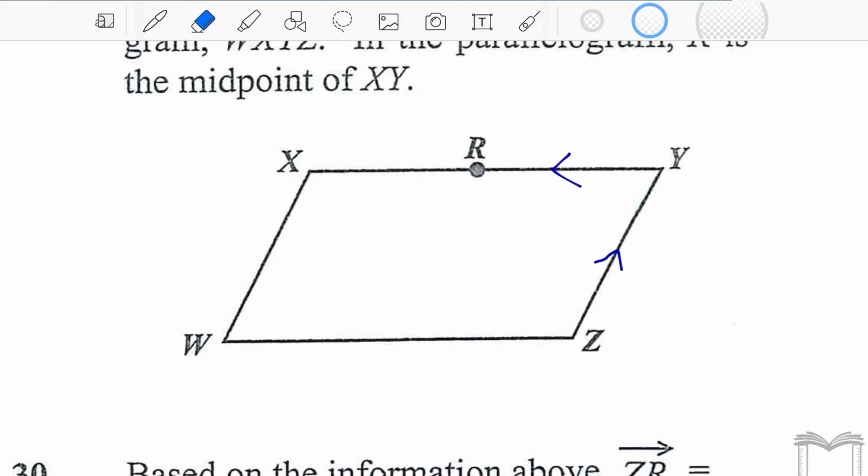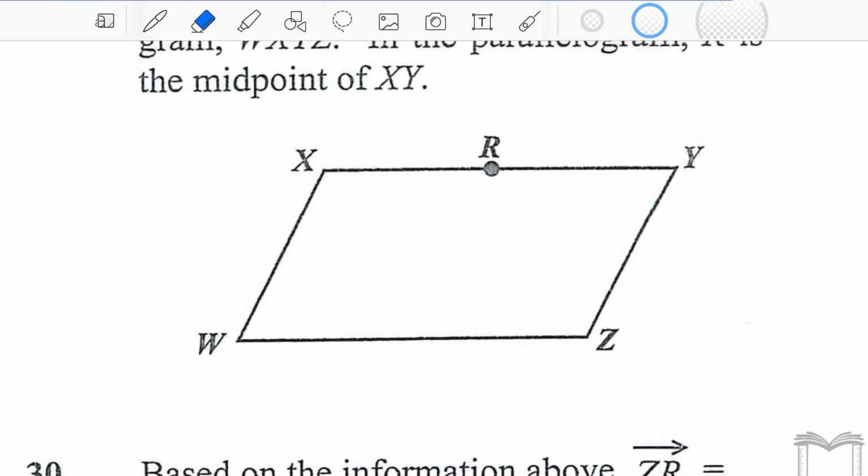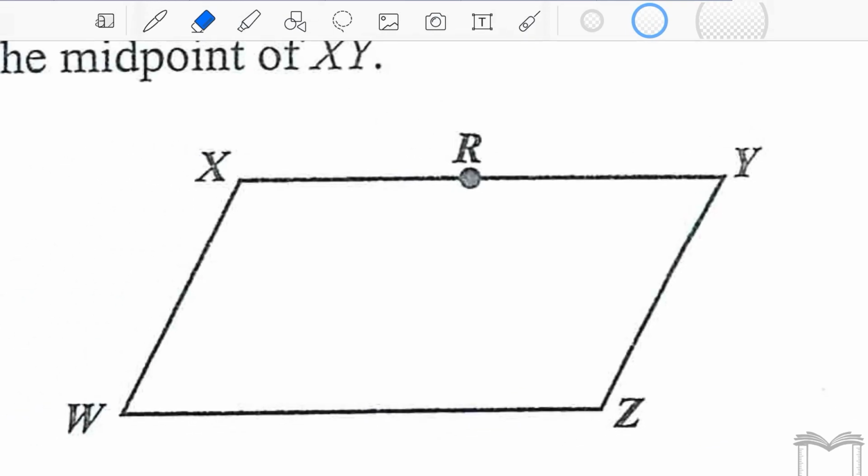So what is a vector? A vector has both magnitude and direction. So magnitude meaning the length of the line when going from one point to another point. So it's like a directed line segment. And the second thing is equal or equivalent vectors. So two vectors can be equivalent even if they are not starting at the same point. They would be equivalent if they are moving the same amount of units in the x direction and the same amount in the y direction.